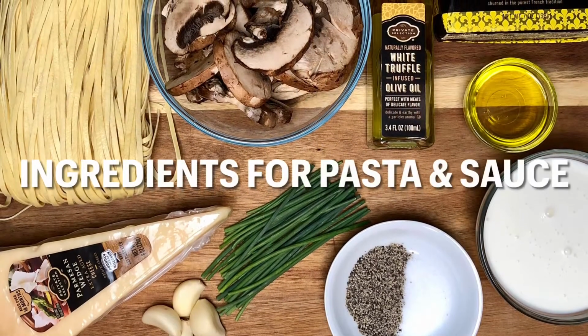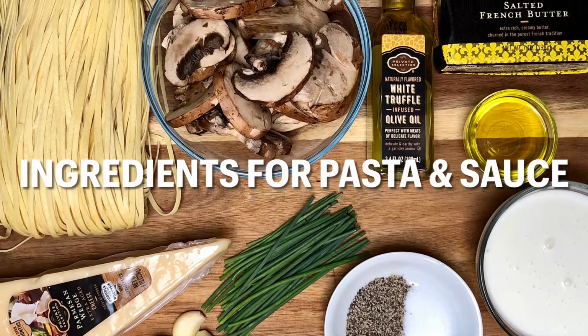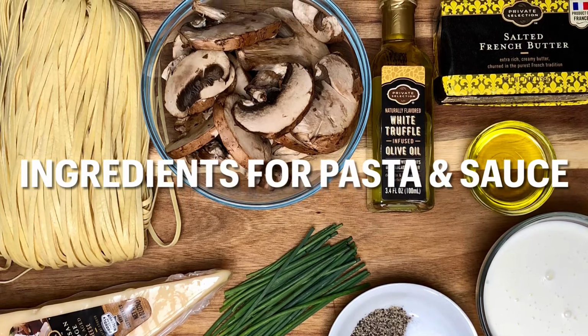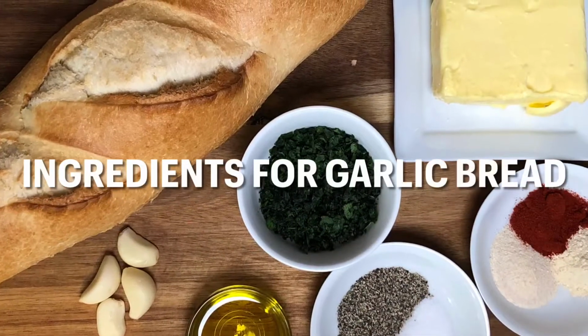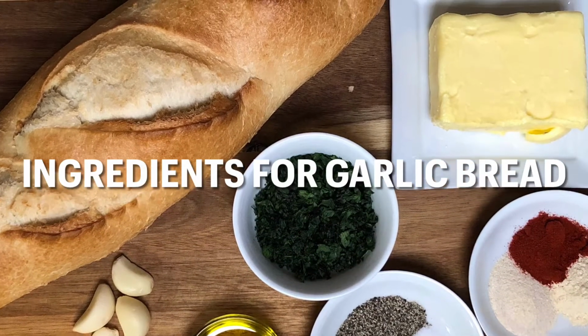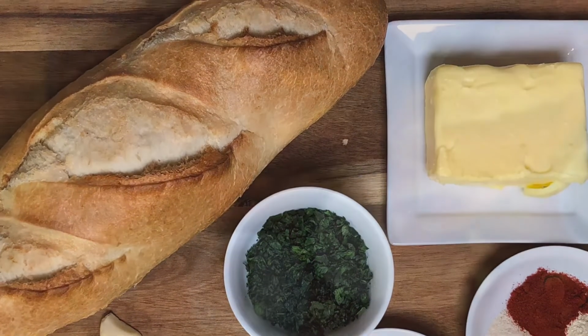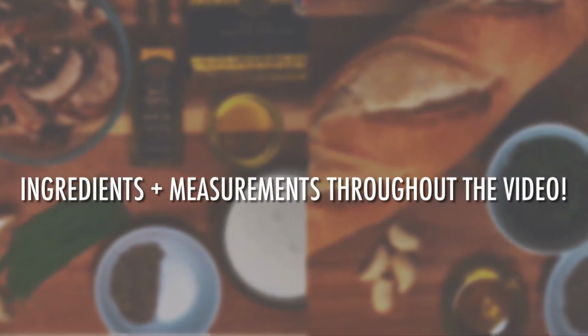For the pasta and sauce, I'll be using fresh linguine, mushrooms, garlic, chives, heavy cream, butter, olive oil, truffle oil, and Parmesan cheese. For the garlic bread, I'll be using French bread, butter, garlic oil, dried spices, and fresh Italian parsley. Not to worry, I'll be listing the ingredients and measurements throughout the video. Let's head to the stove.